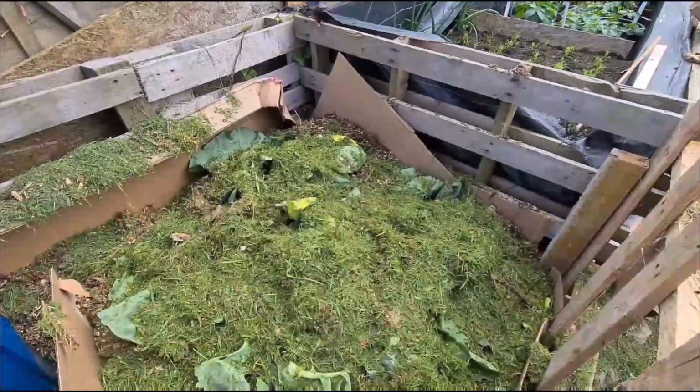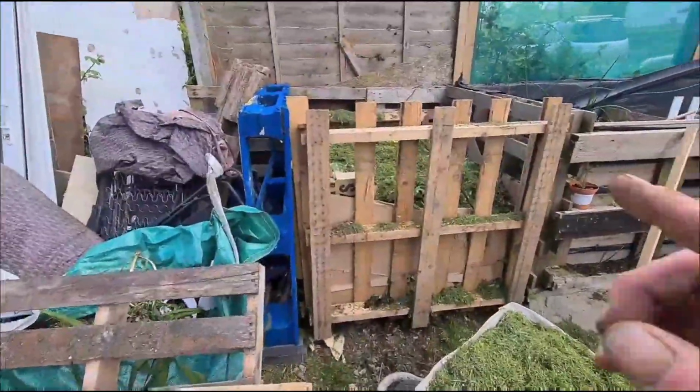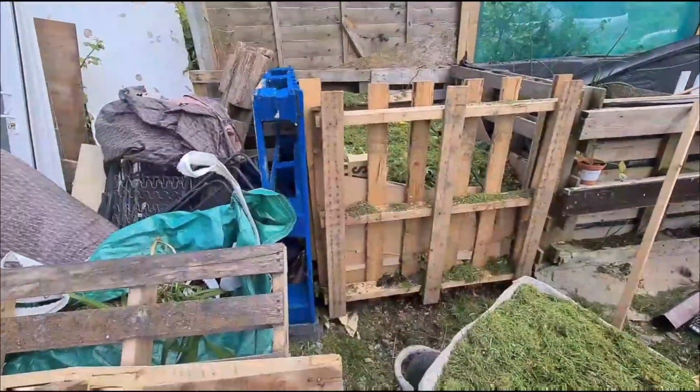And I'll just keep adding to that until it's full. And like I said, once this one's full, I'll build another one next to it, turn that into that, and start filling this one again.